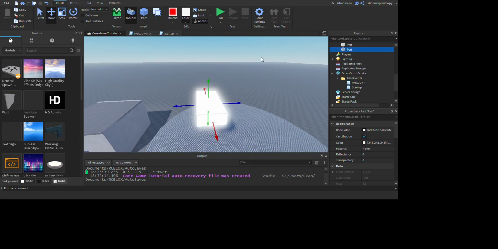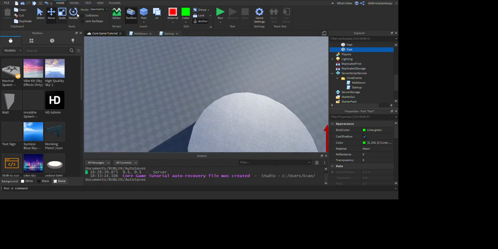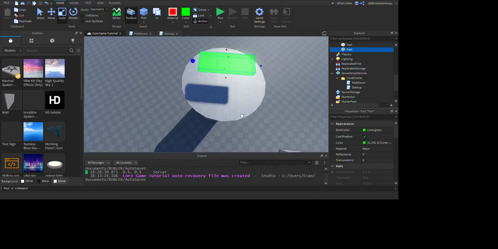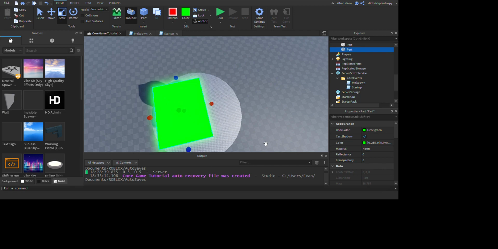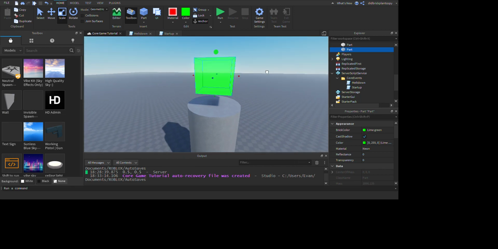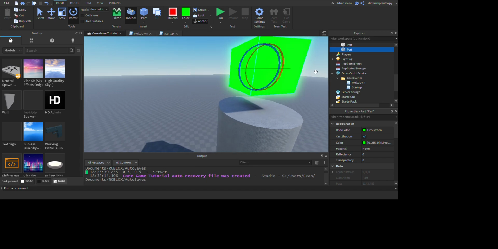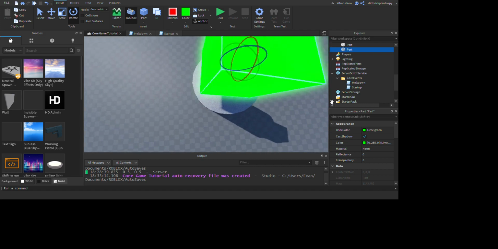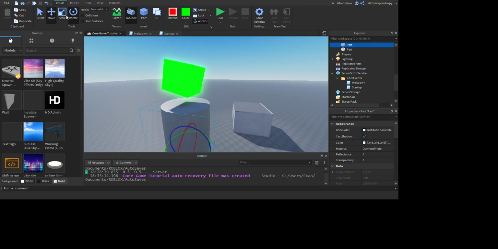You don't have to do this, but I'm just showing you. Alright, so we're going to make the cube right here, the cube core. Okay, now we're going to rotate. We're going to kind of mess up its axis a little bit. And now we're going to make some sort of shield. Now, we're going to make like 3 layers of shields.